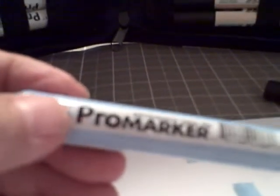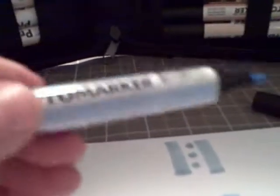They're not refillable. One of the reasons why I couldn't really expand my Copic collection was the fact that, you know, they say they're refillable, but then you have to pay about $5 or $6 for every refill, and when you got over 100 markers, I just simply couldn't afford that sort of investment on refillable inks. So these markers are $1.49, and they hold a considerable amount of ink, so if you want to go into this type of colouring, you're obviously looking at a smaller investment in terms of finance than with the others.